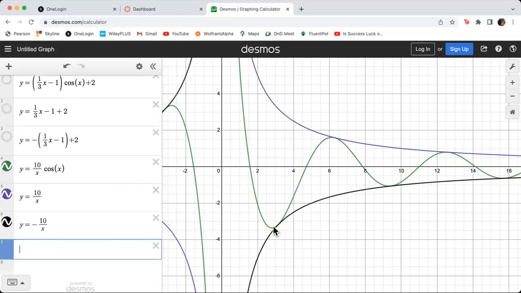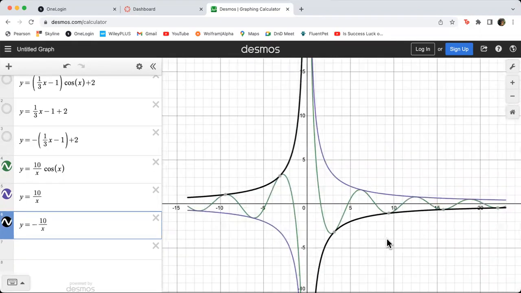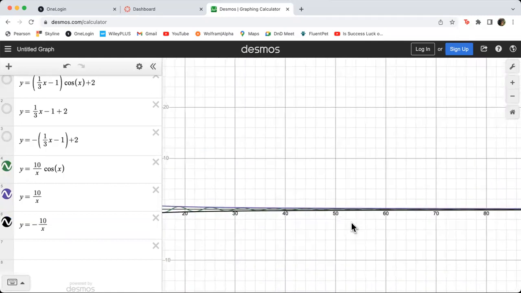And we can see all the points that we expect at the top and bottom. So in this case, if we zoom out, we'll see a horizontal asymptote at 0 because the top and bottom are headed towards 0. 10 divided by x, when x gets larger, will tend towards 0. So here we have a horizontal asymptote. This is like long run.